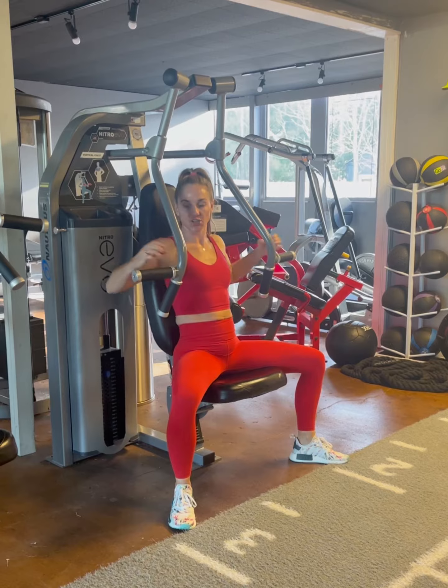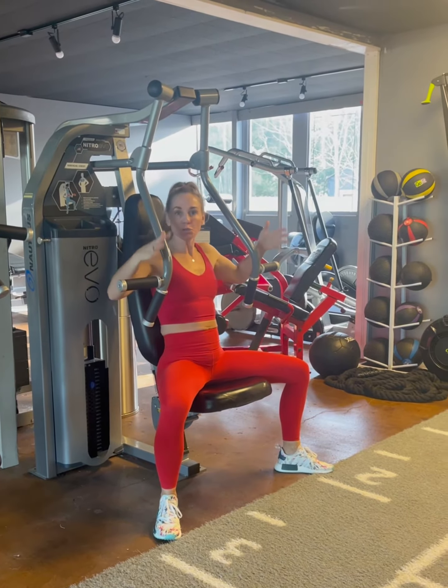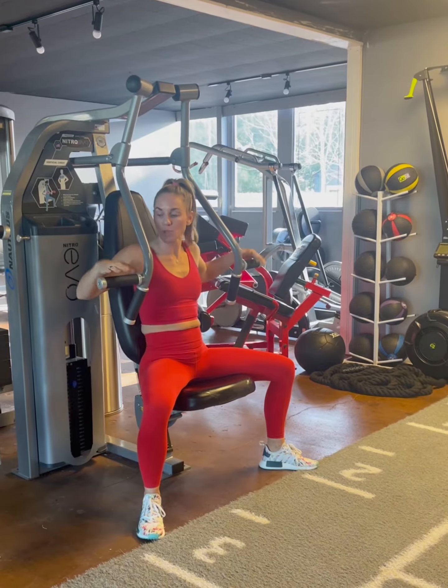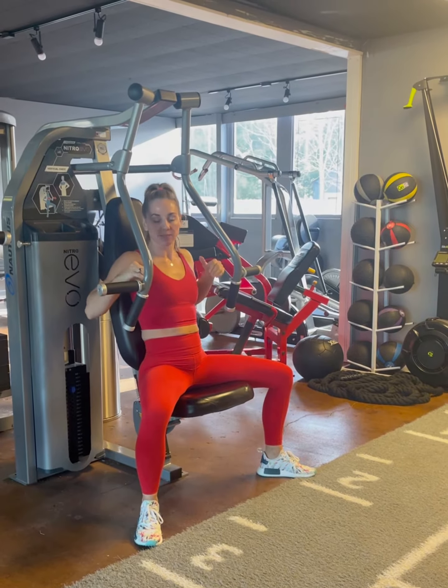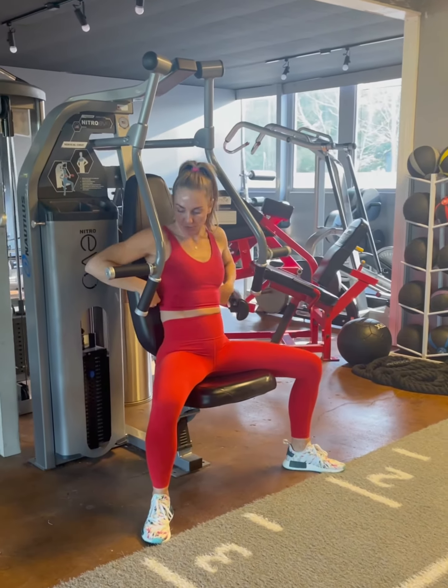This one's got two handles — you can work it by changing the grip position, which will change the way the muscle is worked. You can alternate between both: one week up here, one week down here — that's perfectly fine. Roll your shoulder blades back and down, drive your back into the pad.